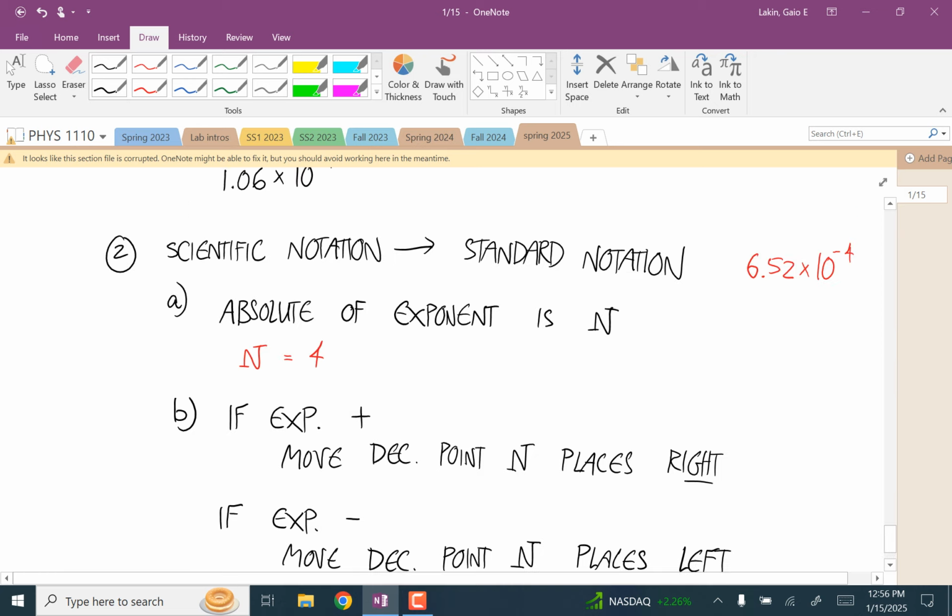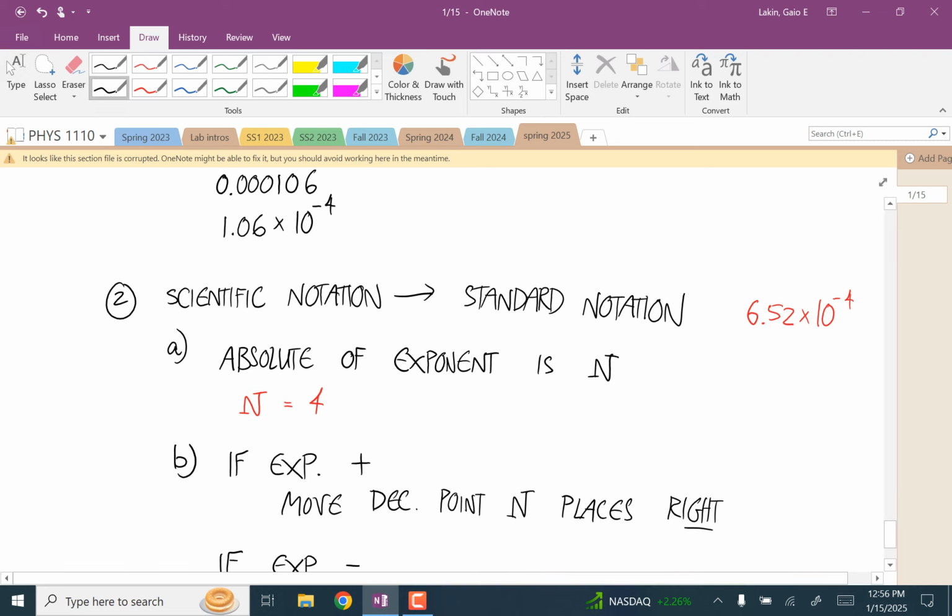When I do it in my head, I guess this kind of is how I do it, but I think, if I'm multiplying by a negative exponent, I'm multiplying by a number smaller than 1. So I know I have to make this number smaller. And if I'm multiplying by something where the exponent is positive, I know I'm multiplying by something bigger than 1. So I know I have to make this number bigger.